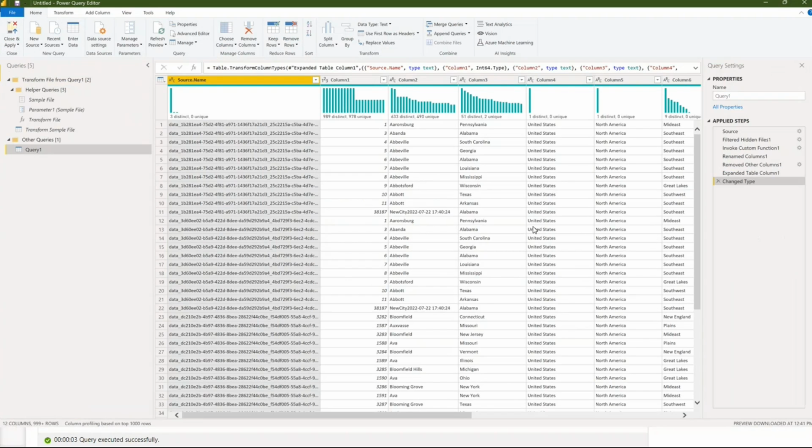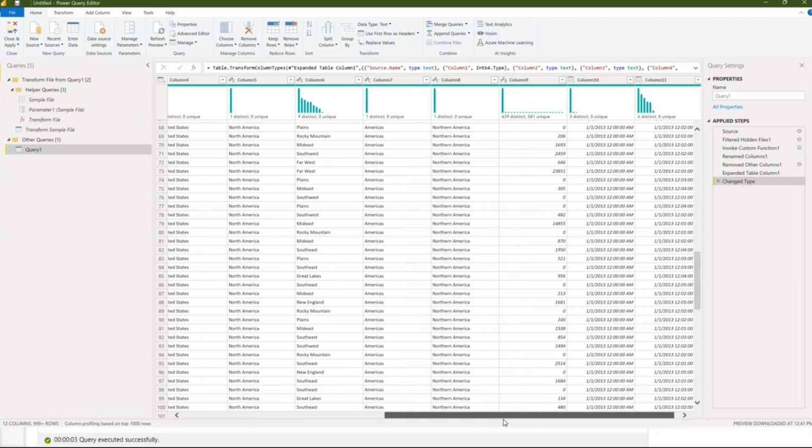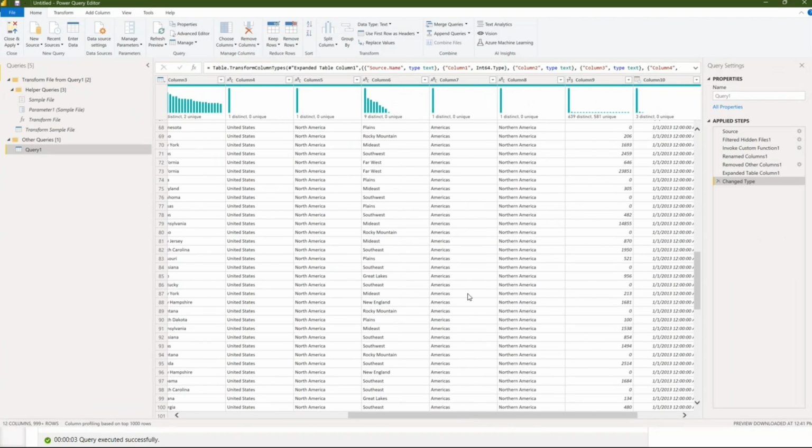And there it is. That is the combined data set for the folder of city within Azure Data Lake.